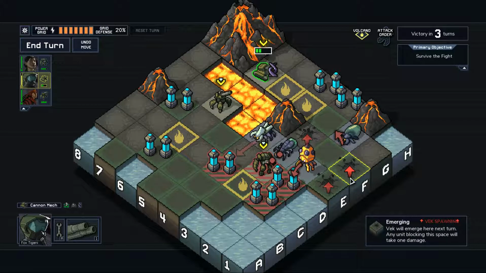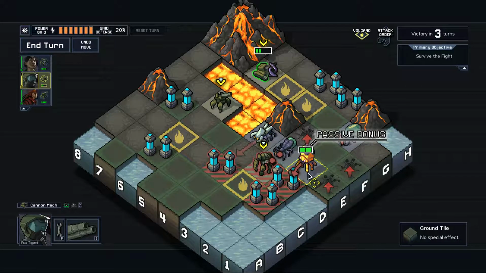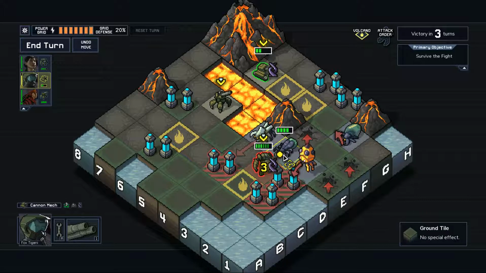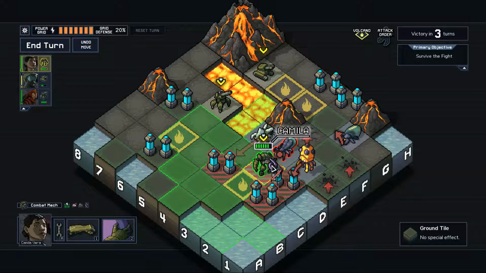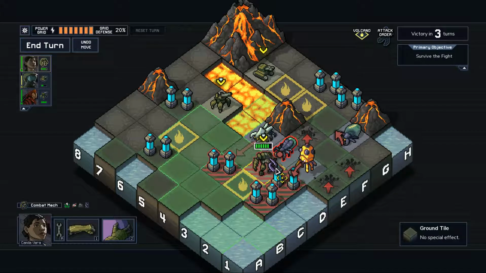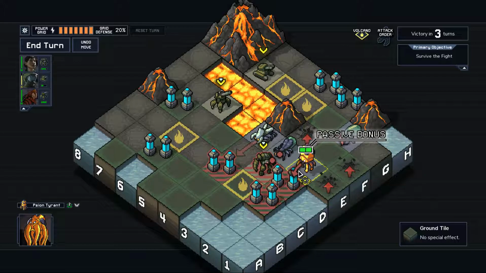I would love to move him over here, but come on, it's not going to happen. The Scion's going to take no damage. He's going to take damage there. Oh, you know what? Our mech's not actually going to be able to move there, is he? Don't know if I move everybody else aside. I think they can effectively move diagonally.